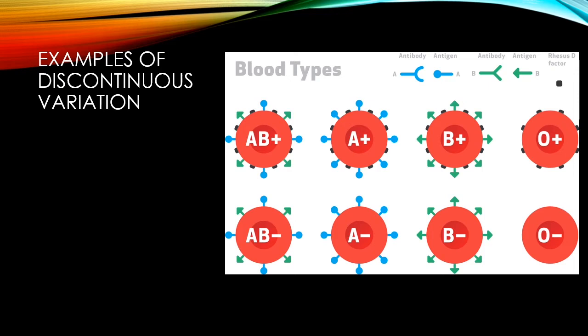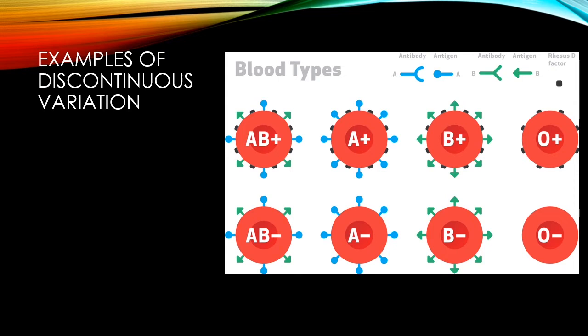Then about blood groups. In terms of blood groups, there are different blood groups. You're normally either AB, A, B, or O. There is a slightly different version where you might be rhesus positive, so you can be AB positive, or you might be rhesus negative, so you're AB negative. But again, you're not really in between. So really, you're only one of a small number of different groups in terms of blood types.